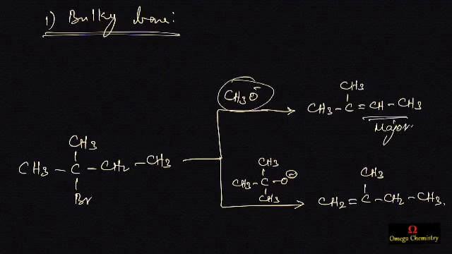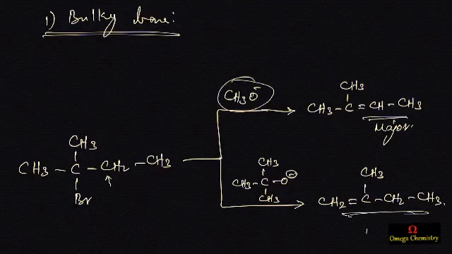But if I employ a bulky base by taking tertiary alcohol with KOH, then a tertiary butoxide ion will be generated. This tertiary butoxide is a bulkier one. It's a bulky base, so it cannot go and take a proton from the center carbon, because of its steric hindrance. So it will always take a hydrogen which is at the terminal. So I'll get this product which is a major product, and this product is a Hoffman one. Hoffman's product. This will be the major product.